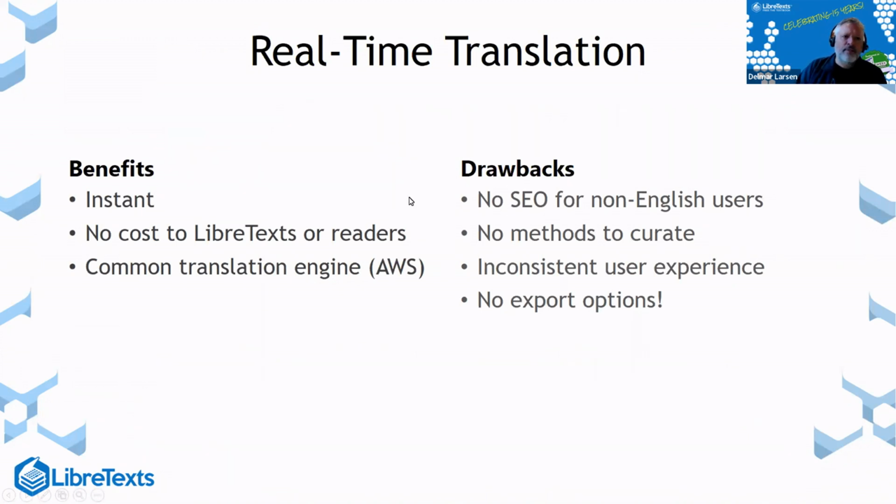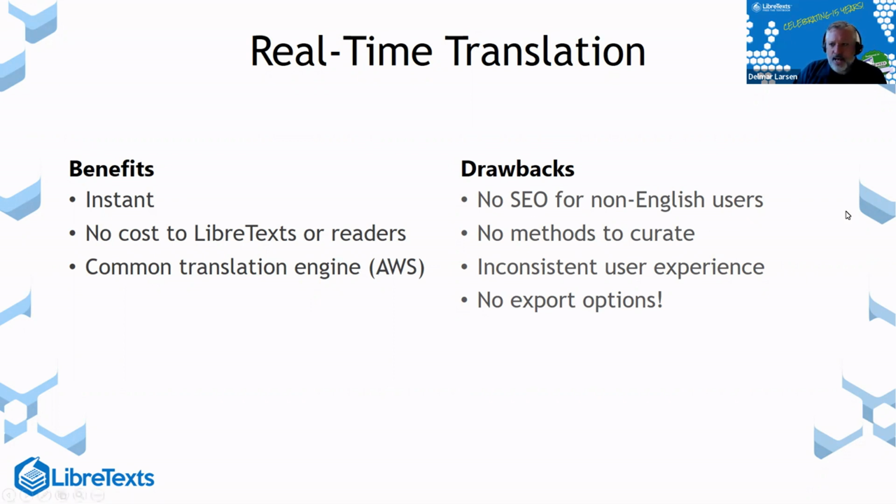So that was real-time translation, which means that individuals can click the button in order to be able to access that. Its benefit is that it's instant. It's updated in the sense that when we update the content in English, if a person flips the real-time translation, it does the translation of that updated content. We implemented several translation engines in order to pursue this, but Amazon is the one that we've been pursuing most aggressively because they're the ones who've had the greatest interest in expanding our scope.